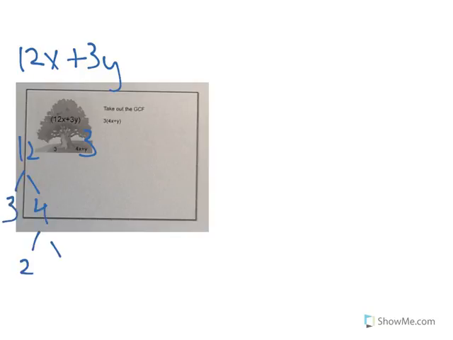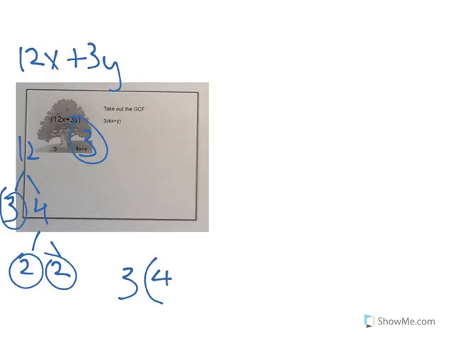So another example here, if we have 12x plus 3y, what's the only thing that goes into both? Look at it in two different ways, at the numbers here. If we do the prime factorization of this, the only number or letter that goes into both is 3. So the greatest common factor is 3, so it's going to be 3 times 4x plus y.